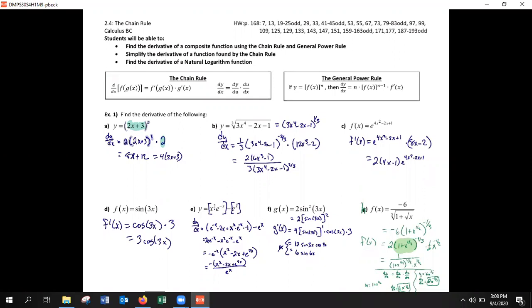Then in 2.3, we explored what happens if we have a product and we have a quotient. Products and quotients are functions themselves. So one of the things that we're looking at is, if you have a function, how does a function change? That's really what a derivative represents, how a function changes. So the product of two functions is itself a function, and so we learned how it changed, v du plus u dv. And quotient rule, we learned how that changed, v du minus u dv over v squared.